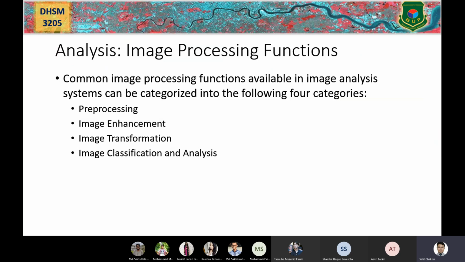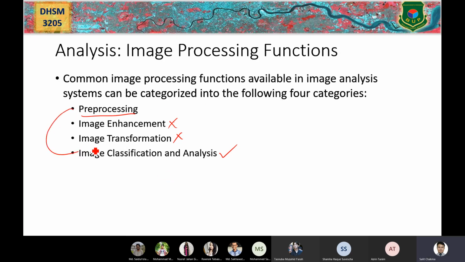So now that's the interpretation part. What's the analysis? The analysis has a few things, and you have actually already done what's in the analysis in the labs, in lab 2 and lab 3. So you have done pre-processing. I think you haven't done the enhancement. Excuse me. You haven't done enhancement. You haven't done transformation, but you have done the classification and the analysis.